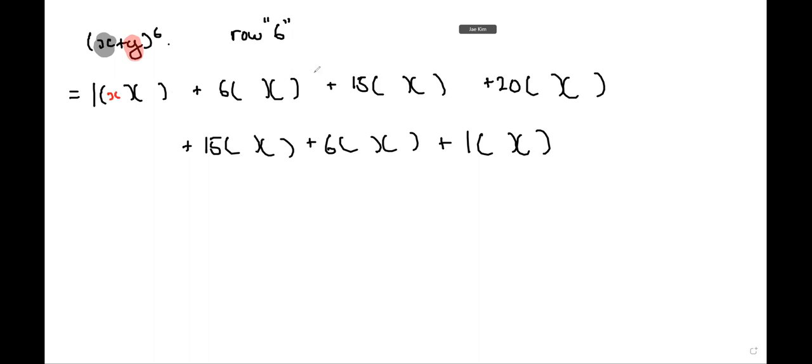So x, sorry, I'll write that in black. That would be x here, x here, x, x, x there, and x there, y, y, y, y, y, y, and y. Note that if that's a negative, then it'll be negative y, negative y, negative y. Anyways, next, consider the exponent, which is a 6. If you can count down, then you're good. From the x value, start with the number 6 and write one number lower for every sequential x variable. And then, just like we did, start from 0 for the y value and start increasing by 1.